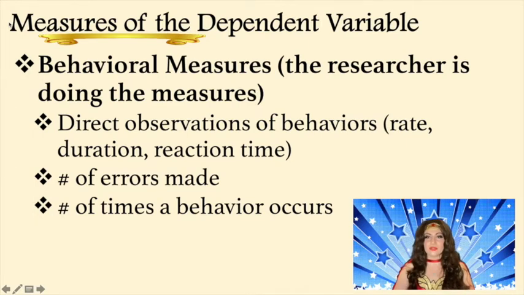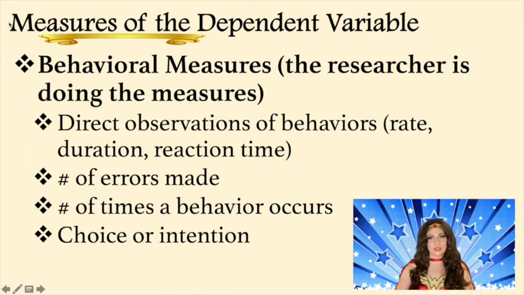Typically, these behavioral measures indicate the choice or the intention of the participant. So again, if you think back to prior to the cognitive revolution, in the early 1900s, when cognition was popular, right before behaviorism intervened, the concern was always that we can't see people's thoughts. What we can see is their behaviors. So based on their behaviors, we are able to infer the thoughts of the participants, their intentions, and their decisions and choices. That's why behavioral measures are really important and a really objective way to collect data during your experiment.